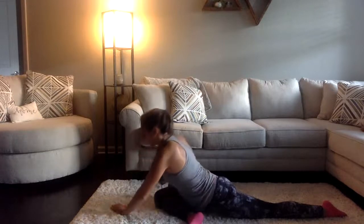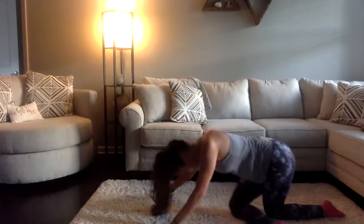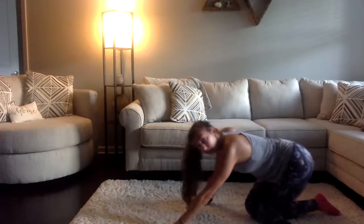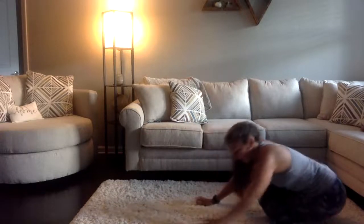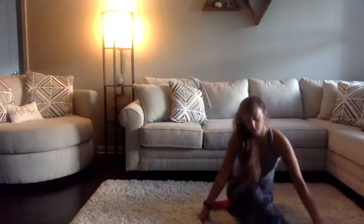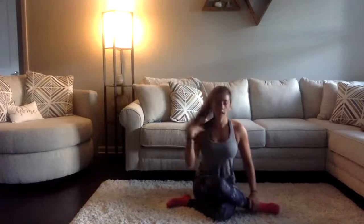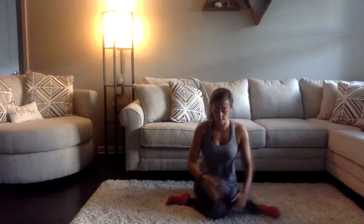Slowly making your way up. We're going to slide back, coming back to the left leg, pulling the right leg on top, and coming to seated. So we'll have our knees kind of one on top of the other. Right knee is on top, trying to align our knees over top of each other.